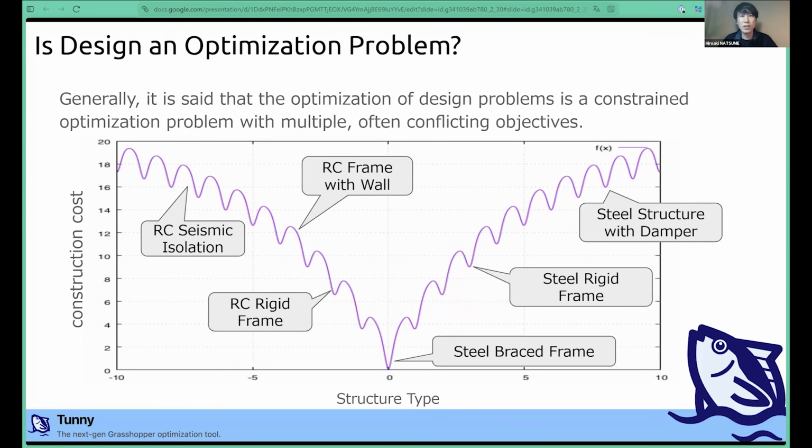For example, this graph shows construction cost on a construction site on the vertical axis and the structure type on the horizontal axis. The cost varies depending on the type chosen, whether to use reinforced concrete or steel, and whether to adopt a rigid frame structure or one utilizing bricks or walls.